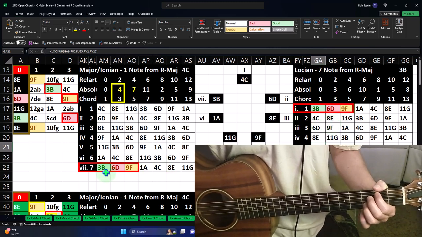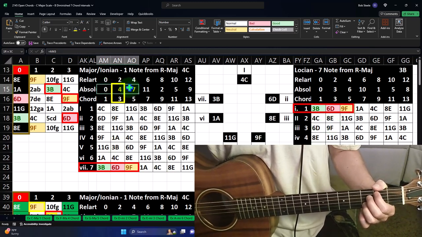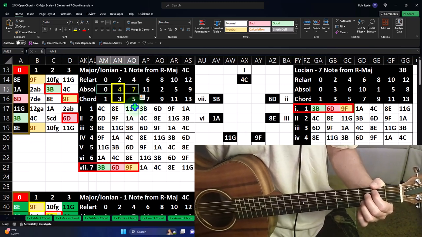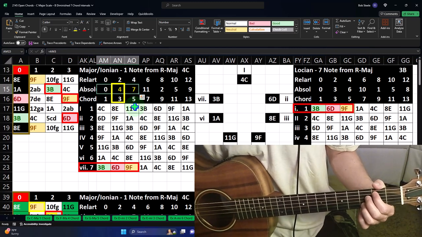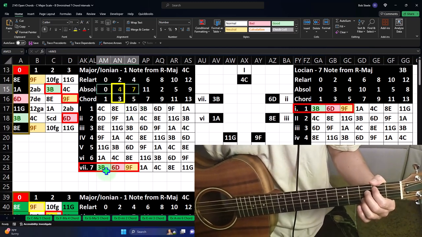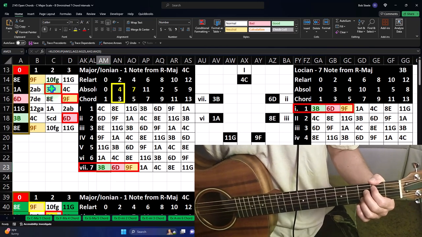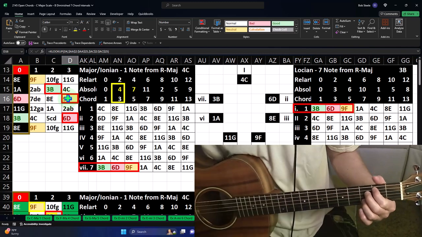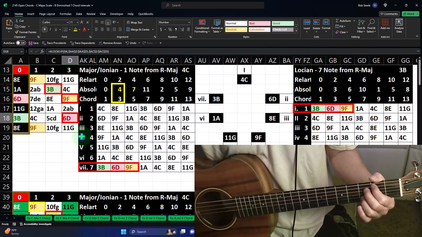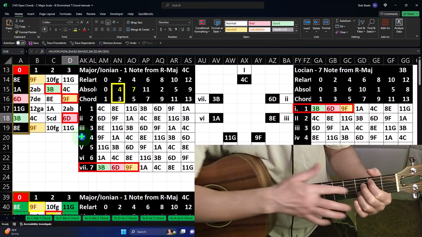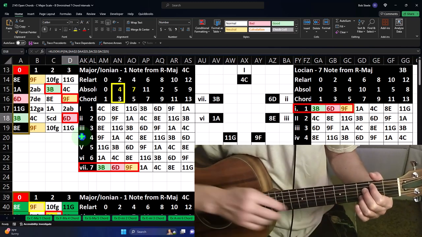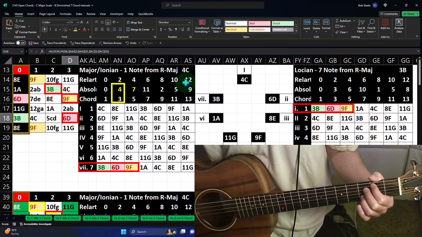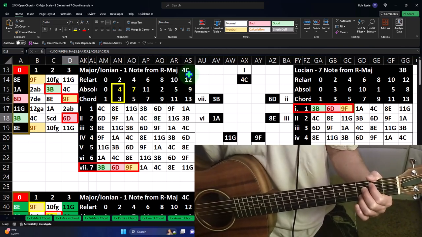What I want to do is know by the intervals, which is what we're talking about here, what the difference is between the majors, the minors, and the diminished. So we can just finger this out and then look at those intervals. Here's the B in green. That's going to be the root. Then we have the third right here, and the fifth here. This is a nice movable shape, and you can mute that G pretty easily if you didn't want to ring it out, although you could ring it out if you're playing in the key of C, because it would fit at least in the key.